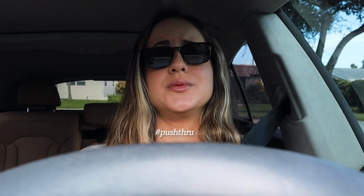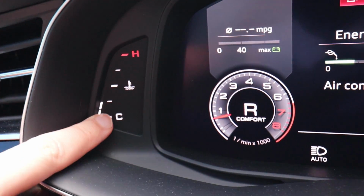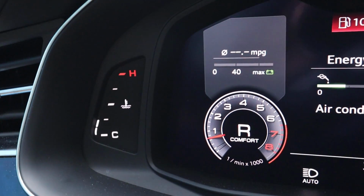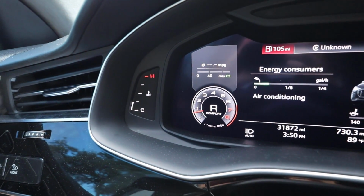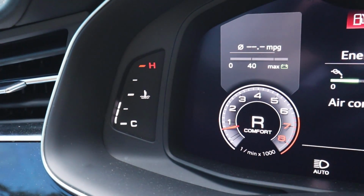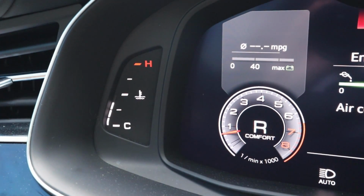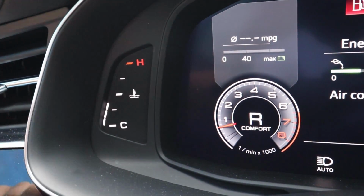We gotta push through. Also, AJ makes me wait until the car heats up at least to 2 notches because apparently it's bad for cars with like turbo or larger engines, I don't even know, to start the car and start driving right away. So we are at 3. Wow, that was really loud. Okay, he just said that I should go without him.